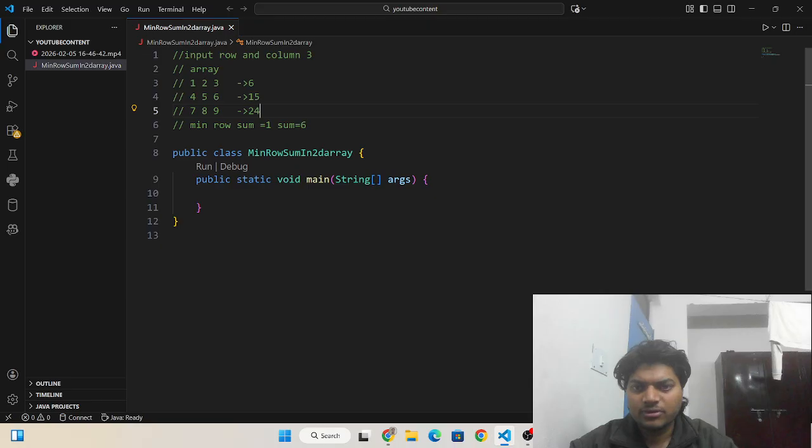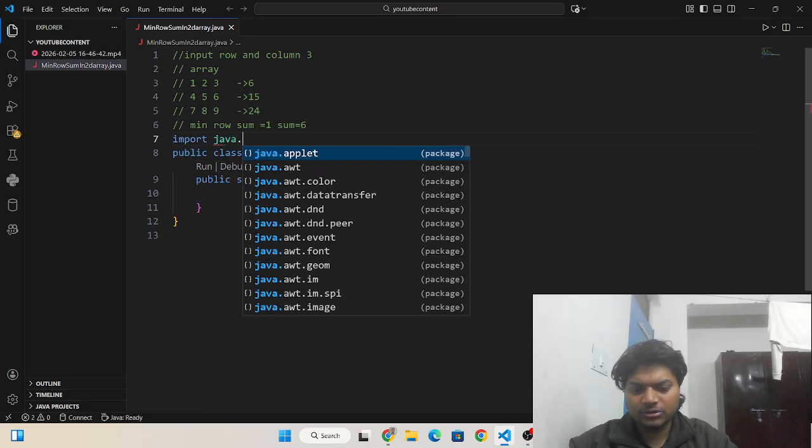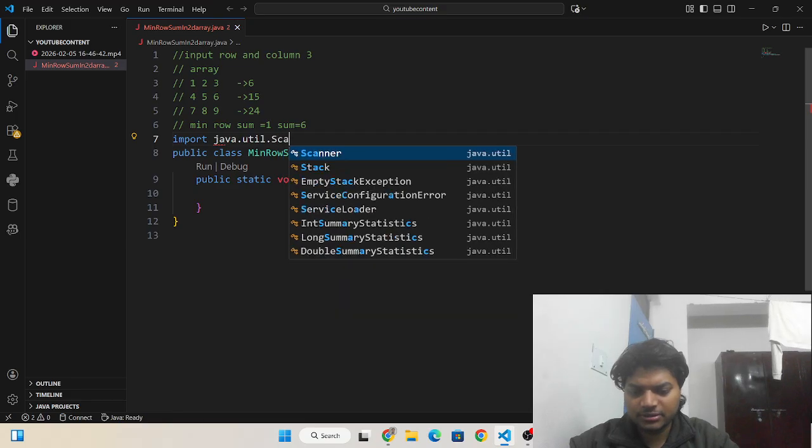And here I need to write PSVM. I have already written it: public static void main. Because you have to take user input, that is row and column and the array elements also, for that I am going to use import java dot util dot Scanner class.